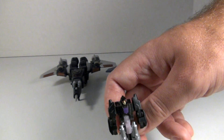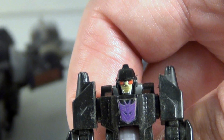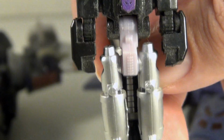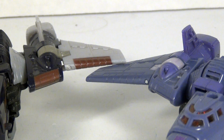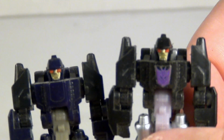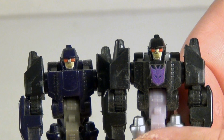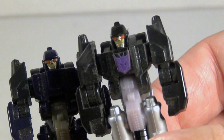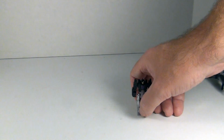Looks really cool. Ignore the Decepticon symbol on him because that is a repro label. Not actually included on him, but he does have this really cool head sculpt about him. Nicely painted face and eyes. Looks great. Doing a quick comparison with the retail Nightstick. As you can see, the heads are actually painted the exact same way. It's just the plastic colors are a little different. And he has some silver paint on his legs and on the gun barrel. So yeah. But it is nice that Nightstick came with Cyclonus.